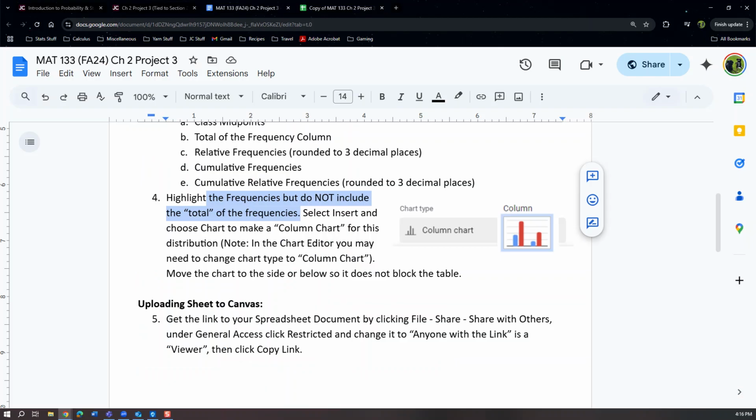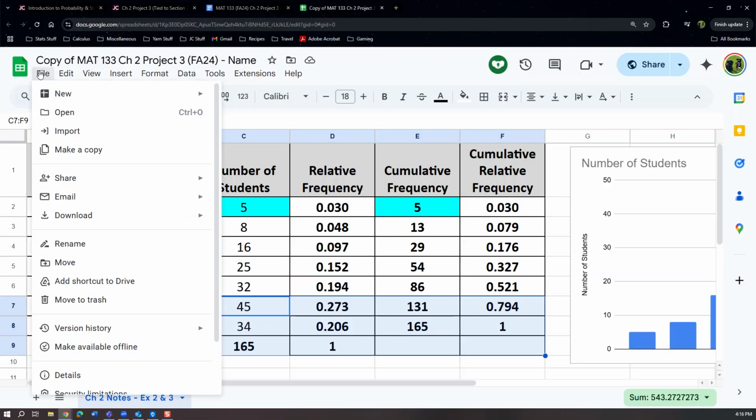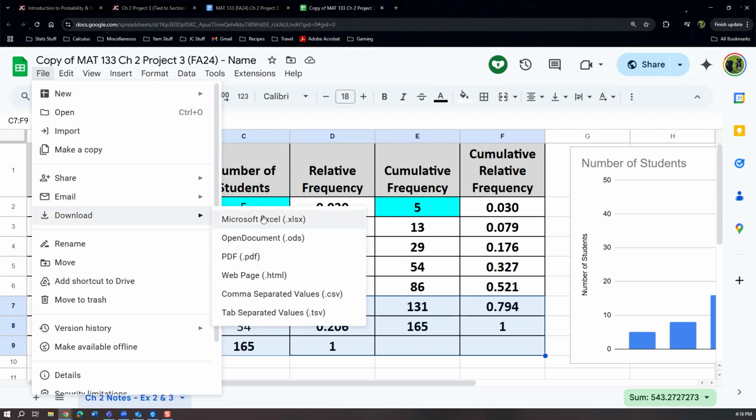Another way to do it would be to download it as a PDF. Oh, next week, not. You cannot do a PDF. I'm sorry. You could download it as a CSV file or an Excel file. But again, if you're doing this in Google Spreadsheet, there's no point to that. It should allow you to upload an Excel file if you're working in Excel or a CSV file. But if you're working in Google, you should be able to just share.